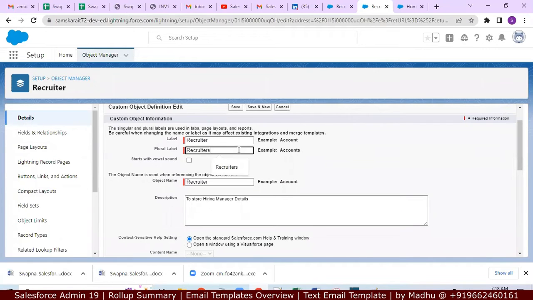Here, if you change the plural to something else, will it affect the UI? It will not affect. Why will it not affect? Because you are modifying at the object level. It is internal, so it is not going to change the tab. So we have to go to the tab and change it, right? If you do it for both object and tab, what will happen? Let us see. Now I am clicking save.